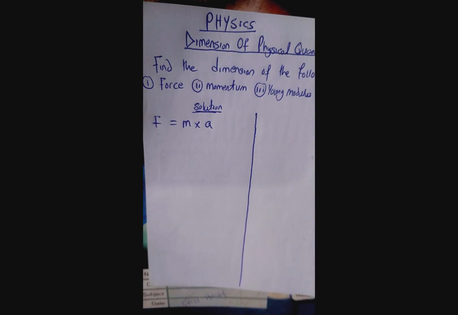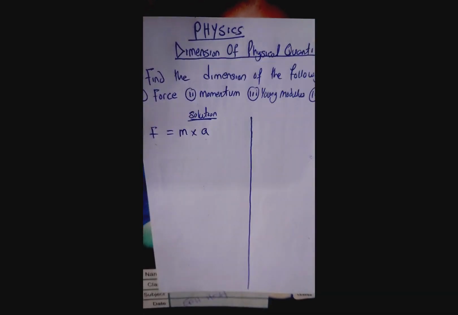One thing I just want you to know is that for us to get the dimension of any derived quantity, because if you look at all these quantities, they are derived quantities. So since they are derived quantities, what we can do is to simplify them, write a formula for them. The first thing you need in finding the dimension of a derived quantity is to write the formula. Write the formula in terms of the fundamental quantities, then you can go on to find the dimension.